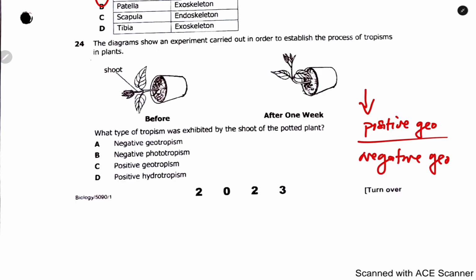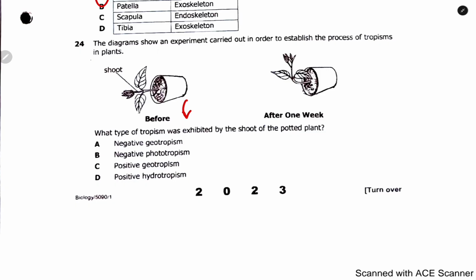geotropism. So any kind of tropism that you've come across, there's always positive and negative. If it was going toward here, it was going to be positive geotropism. But of course, here there's no sun that can be seen that it is following the sun. So no phototropism. Hydrotropism would have been following water. So hydrotropism also is a response toward water. Away from water, that is negative hydrotropism. So in other words, the answer here is A, which is the negative geotropism. It is moving away from the earth. So negative geotropism.